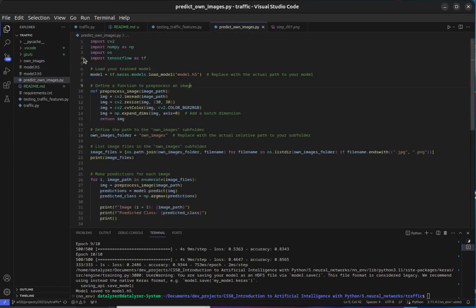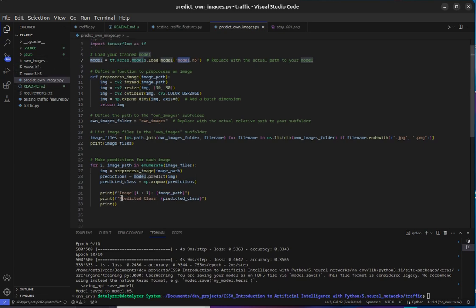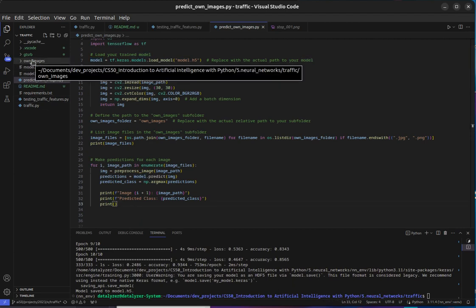This just uses the model.h5 that we produced with our code, and then we process all these single images and use the prediction capabilities of the model. So then it will predict the class for each image under the images folder.